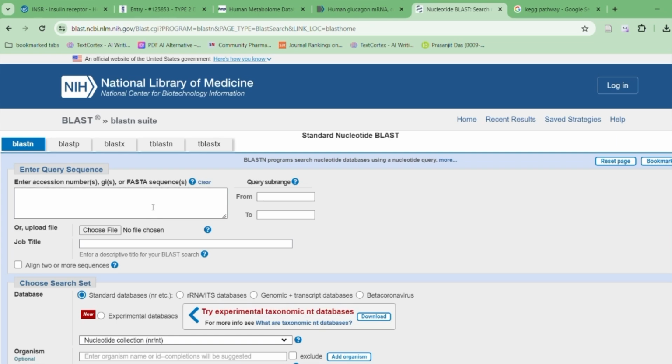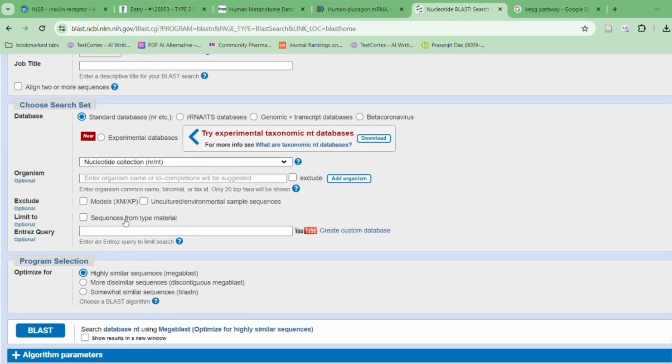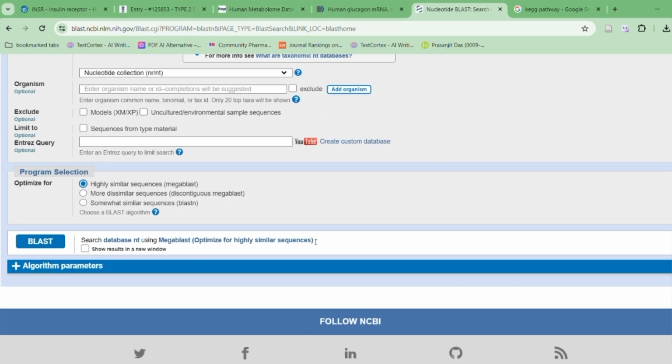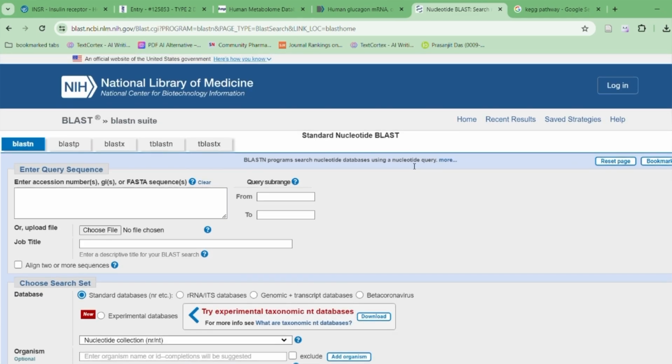Then we can provide a running title for this. Then we can select nucleotide collection, which is already selected here, and after providing the details we can click on BLAST. Then we will see the alignment, that is if our particular sequence is matching with any of the nucleotide sequences present in this BLAST database.